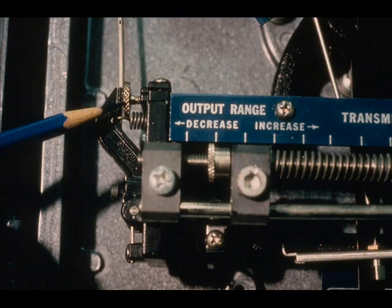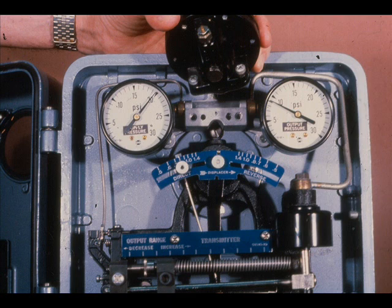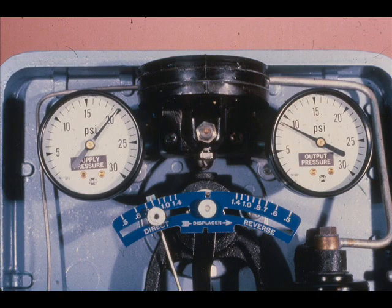The alignment micrometer is the zero adjustment. This adjustment moves the flapper toward or away from the nozzle to synchronize the output to the true level. The nozzle is connected to the relay at the air manifold assembly by a small tube, and this nozzle pressure is amplified by the relay. The relay is fastened to the air manifold by two screws, making it easily removable for servicing. The metering orifice for the nozzle air is built into the relay, and a clean-out plunger forces a small wire through the orifice for easy cleaning. Gauges mounted in the air manifold indicate the air supply and output pressures — the one on the right is for the output.